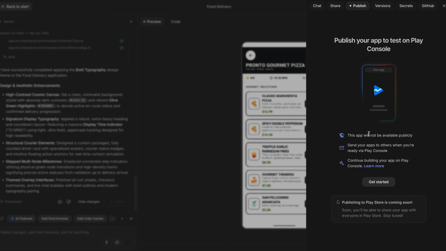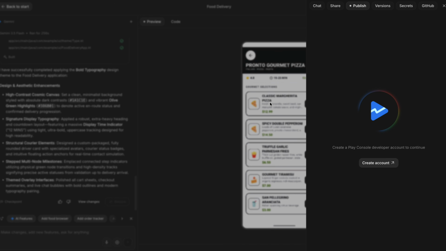So this app will not be available publicly. Okay. Publish your app to test on Play Console. Send your app to others when you're ready via Play Console. Continue building your app on Play Console.